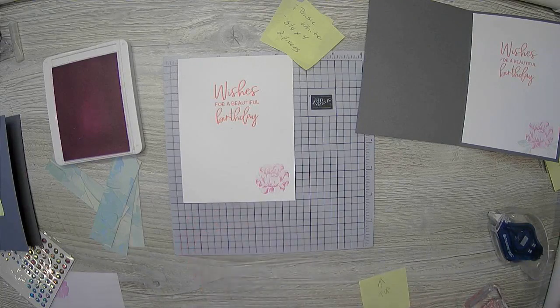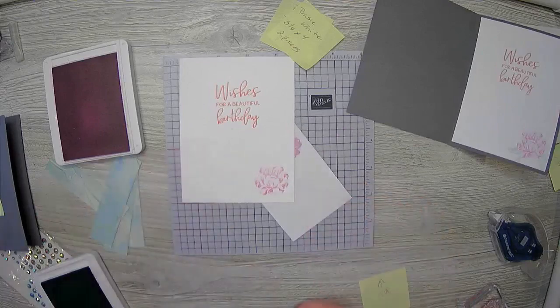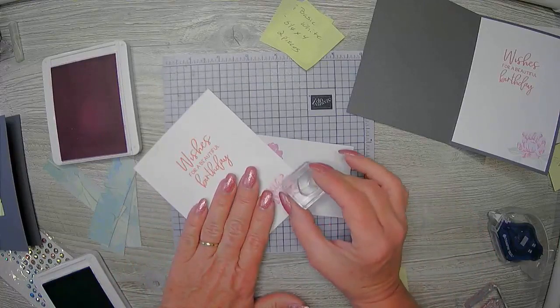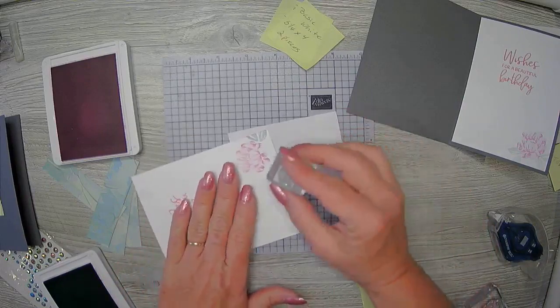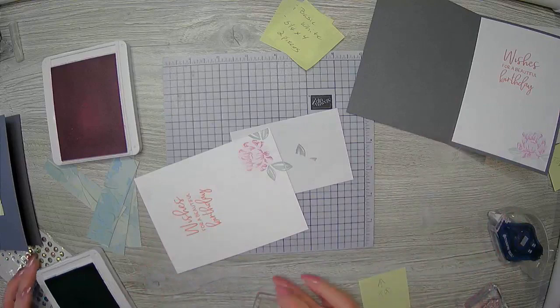All right. Now I need my little leaves. There they are. I'm going to use the soft succulent for my leaves, and I'm just going to use this little piece of scratch paper to stamp off on. So here is our leaves. One there, and we're going to have more over here. So there's our leaves.